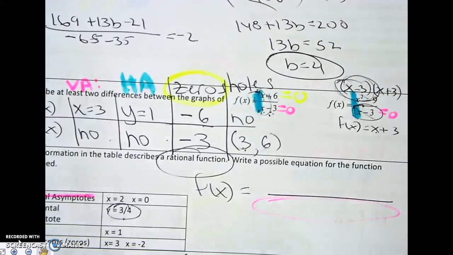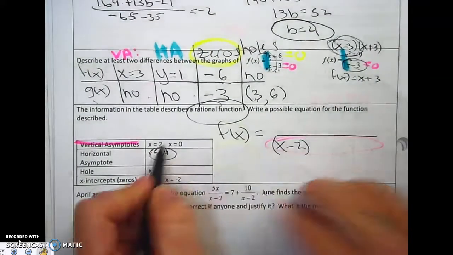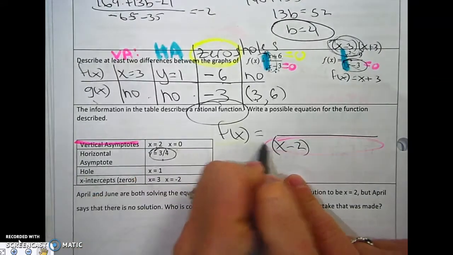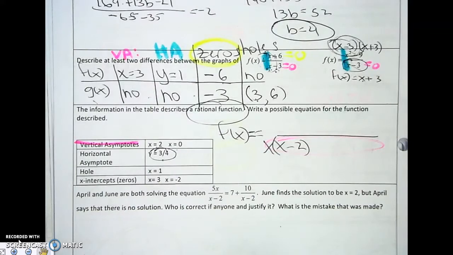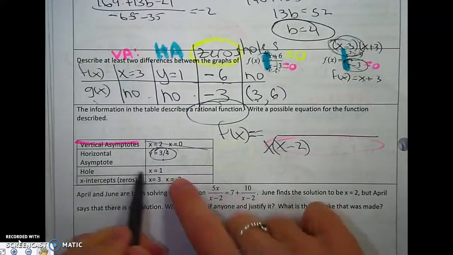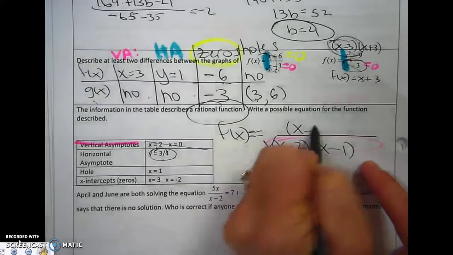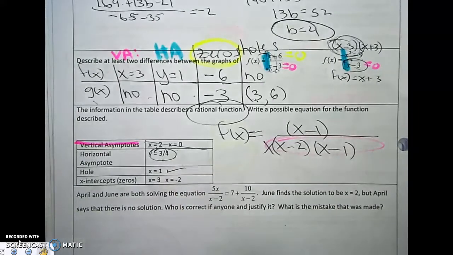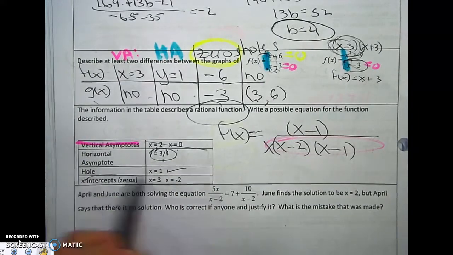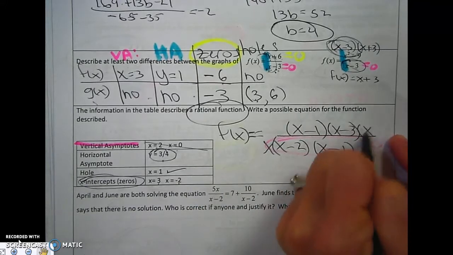Now the vertical asymptote is on the bottom, so you always do the opposite: x minus 2. And if x equals 0, it's like there's an x in front. Probably shouldn't have done that in pen. So now the vertical asymptote is done. The whole means there's a repeat. It doesn't matter the order. Okay? And the x-intercepts are your zeros. The zeros are what are on top. So then I'm going to go x minus 3, do the opposite, x plus 2.